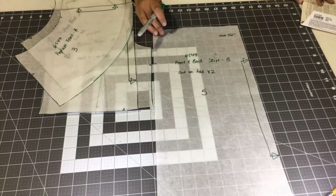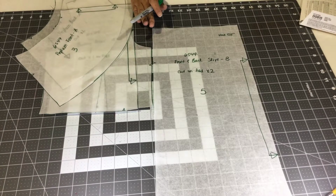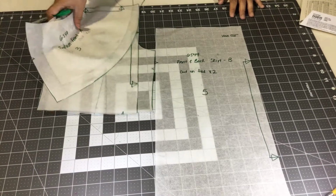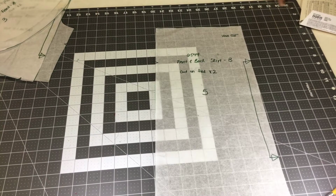Okay, so what I like to do is measure the actual piece itself to know, is it really going to take 3/4 yard, or is that maybe a little off? Maybe I could use 1/2 yard or something like that. On my mat here, I have numbers. I'm not sure if you can see that on your screen. Let me see if I can zoom out. Yeah, you can see it.